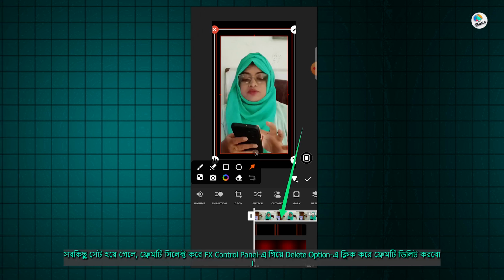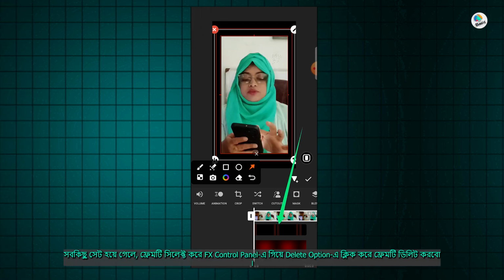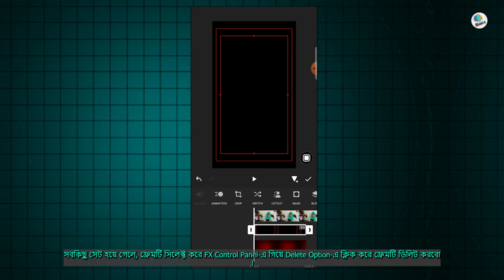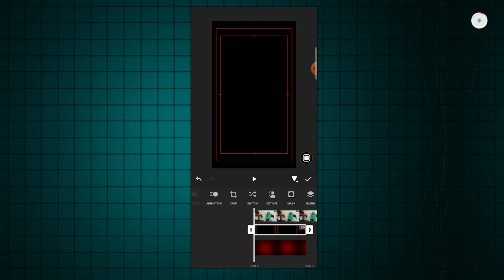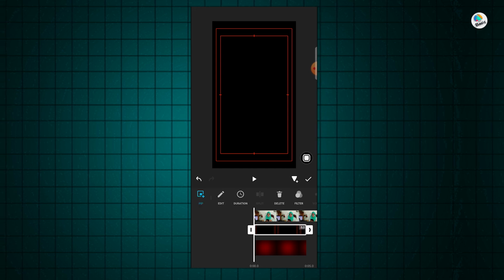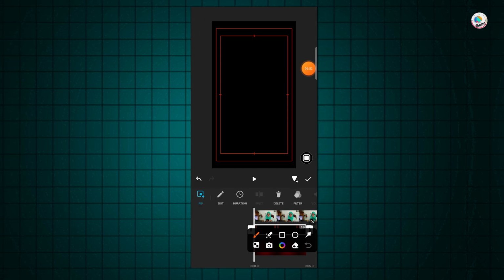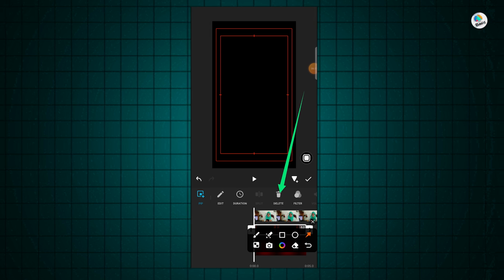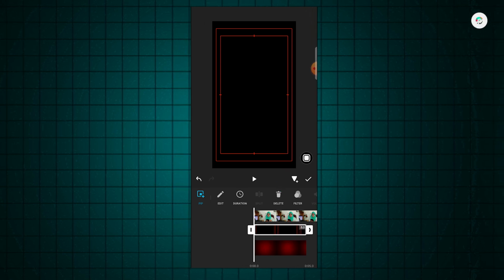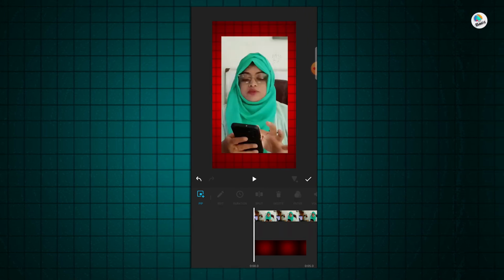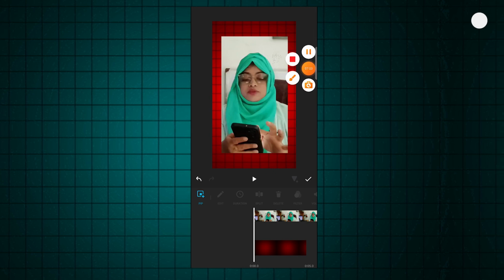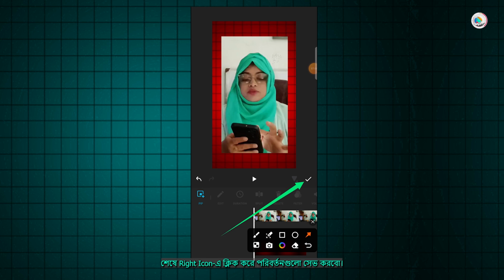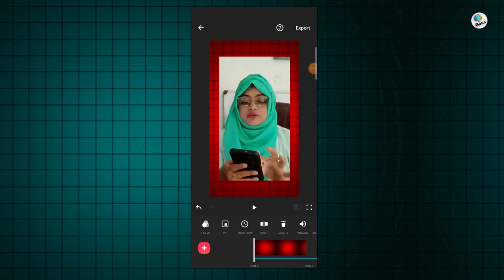Once everything is set according to the safe margin frame, select the frame, go back to the FX control panel and delete it by clicking on the delete option. Finally, click the right icon to save the changes.